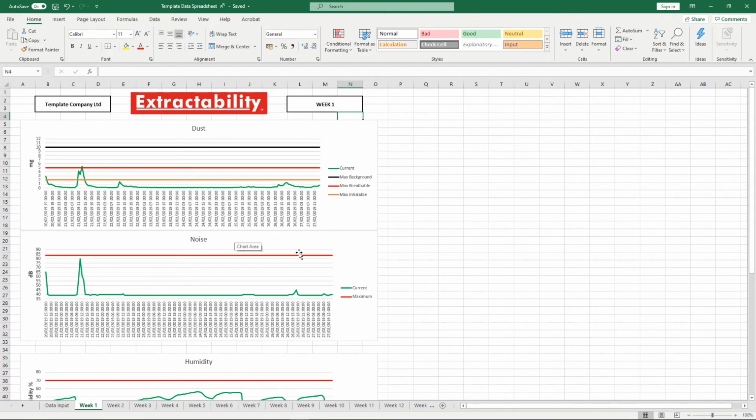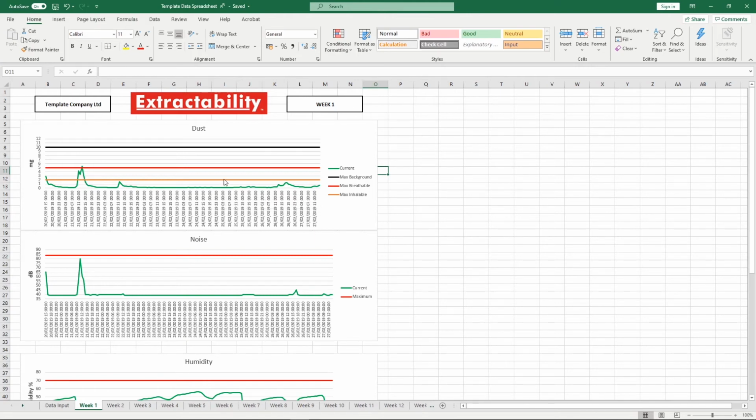The other particularly useful thing about this is it's quite important as a company to find your background levels of contamination and what your baseline is, because you may find yourself hitting these peaks constantly and wondering why you can never bring it down, and it could be because your background dust levels are already quite high. So in this case, we can look at, say, the 24th of February at 3 o'clock in the morning. Let's say the company is shut at that point. When we hover over this chart, it will give us a value of 0.15 milligrams of background dust.